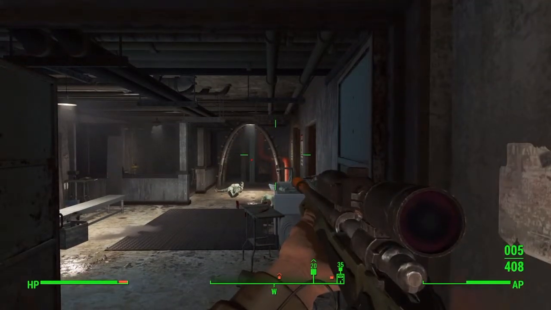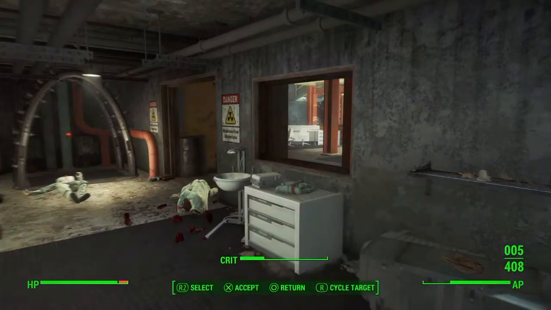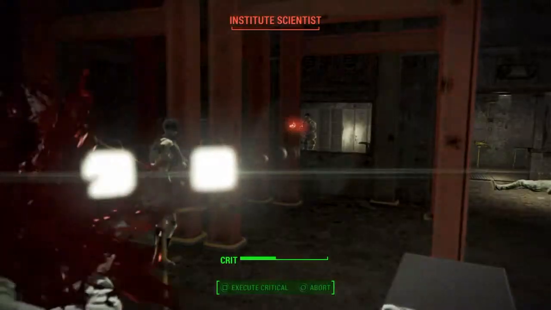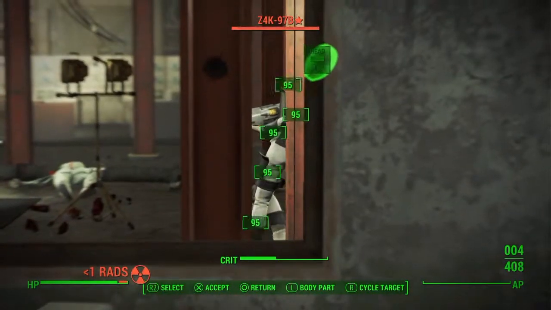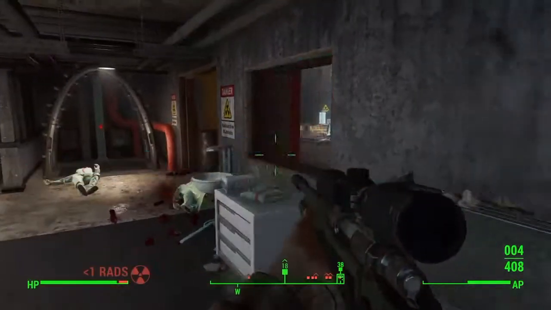Alright guys, so that's my sniper and shotgun build. I had a lot of fun with this, and this was my first playthrough. So I did make a lot of mistakes, but I still had a lot of fun. I hope this guide can help you guys out to making a rifleman build, a sniper build, or a shotgun build.